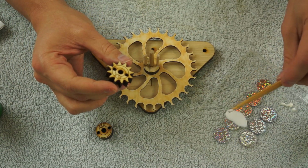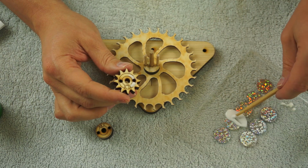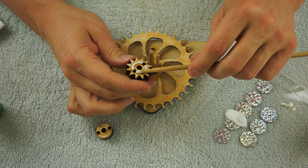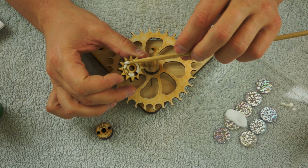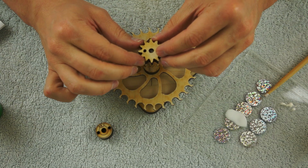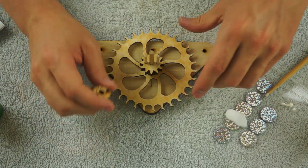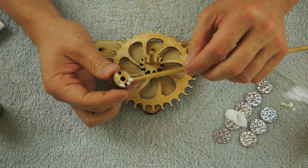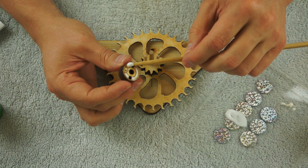Now we have this gear. Each one of these seems to be getting a little bit more complicated, and more parts being stacked on top of each other. So let's do that. So there's that gear. And then we have this final spacer. Like this.